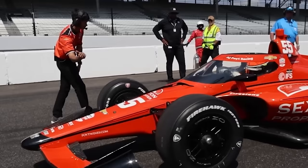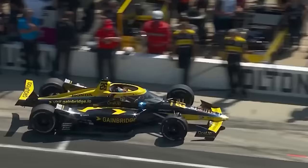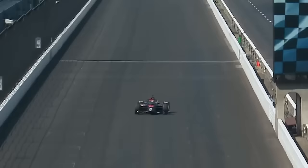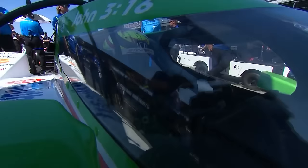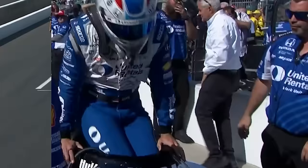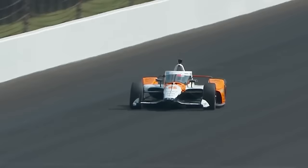Team Penske's Joseph Newgarden managed to set the fastest average speed in the first open test back in April, and perhaps more surprisingly, the AJ Foyt cars of Ferrucci and Pedersen presented themselves as potential frontrunners as practice rolled on. The Andretti cars were filling their typical oval role of being profoundly underwhelming. Come qualifying, the Rahal Letterman Lanigan cars were the ones who were struggling — Catherine Legg squeezed through into the top 30, but Christian Lungaard, Jack Harvey, and Graham Rahal all found themselves in the bottom four. With the field capped at 33 cars, one would be going home, and after a tight battle, Graham Rahal just missed out after his teammate Jack Harvey pipped into 33rd on the last run of the day.